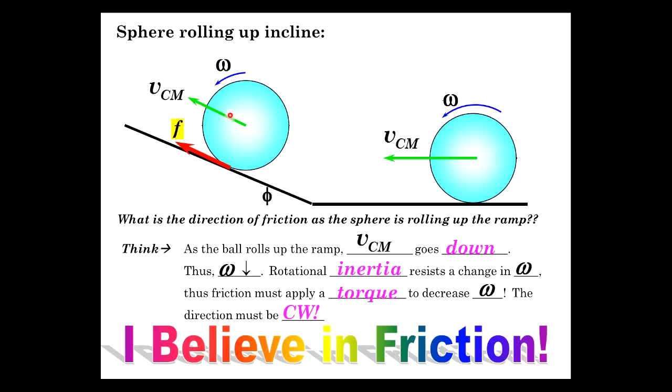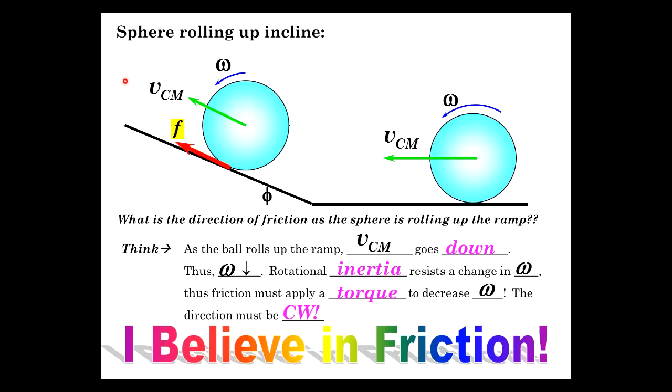But don't you agree that it'd probably just accelerate up the ramp if you just dropped it down? Now, mg sine theta is doing everything it can to slow it down, going down the ramp, but something must be giving an up-the-ramp force that's greater than mg sine theta, and that would be this friction. So the friction force acting on the sphere would be greater than mg sine theta, and away it would accelerate up the ramp while the angular velocity is getting less and less. That's a little more complex because it's slipping, but nevertheless, the friction force in all those cases has to be up the ramp.